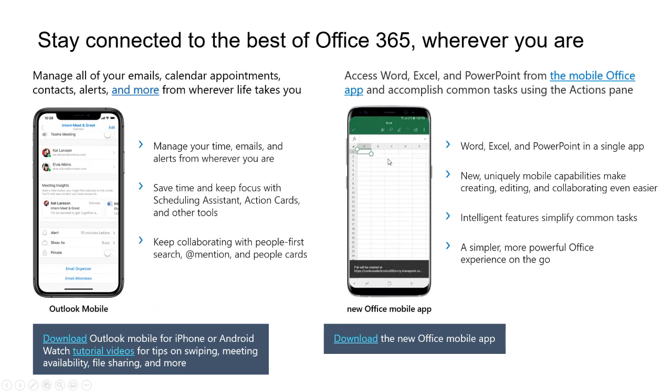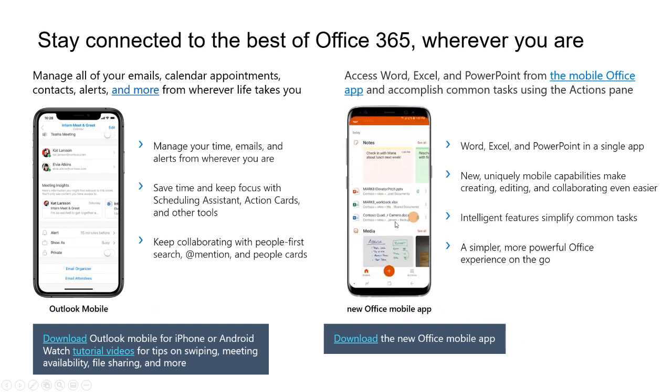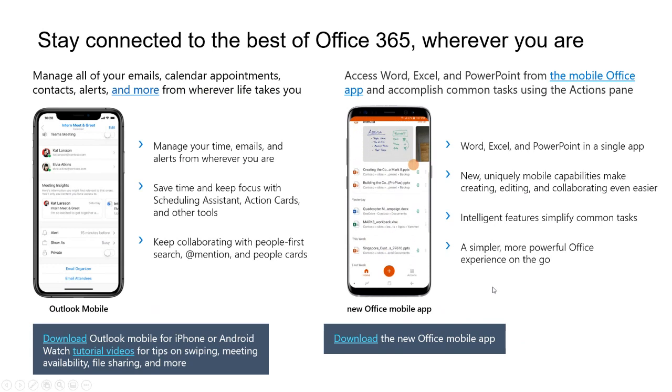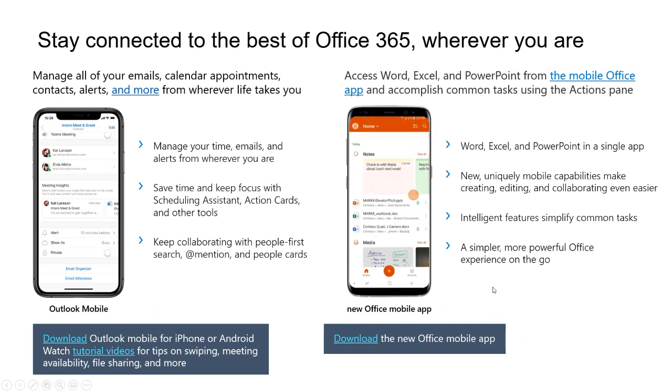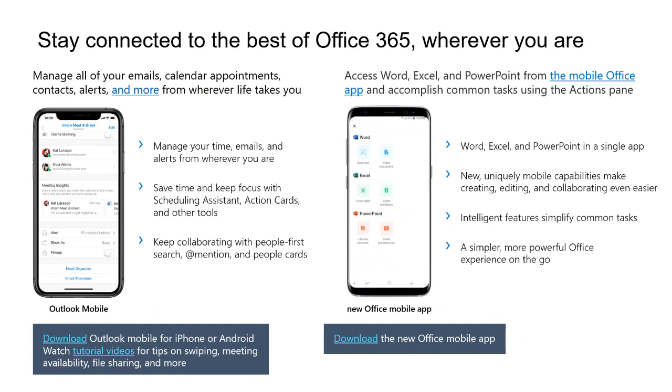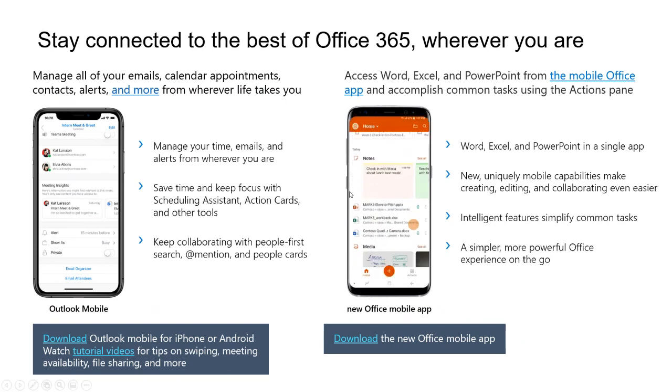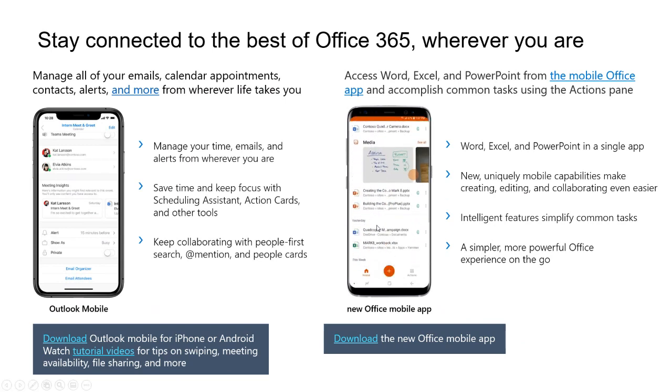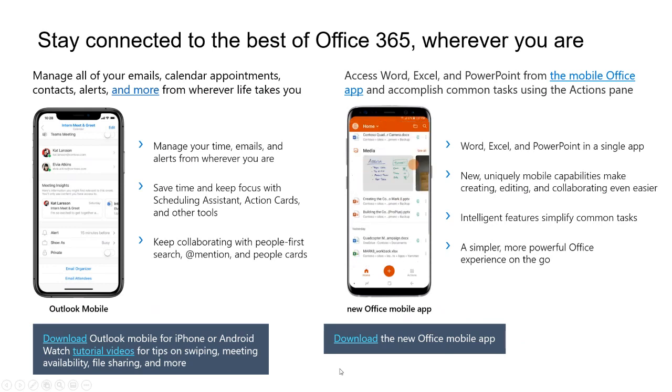I'm going to be honest, I don't know who would think to try to manipulate an Excel file on a smartphone, but depending on your screen size and how small your fingers are, you may be able to pull it off. But certainly you can access and view and edit any of the Office applications on your phone, just like you could on your desktop computer or on a tablet.